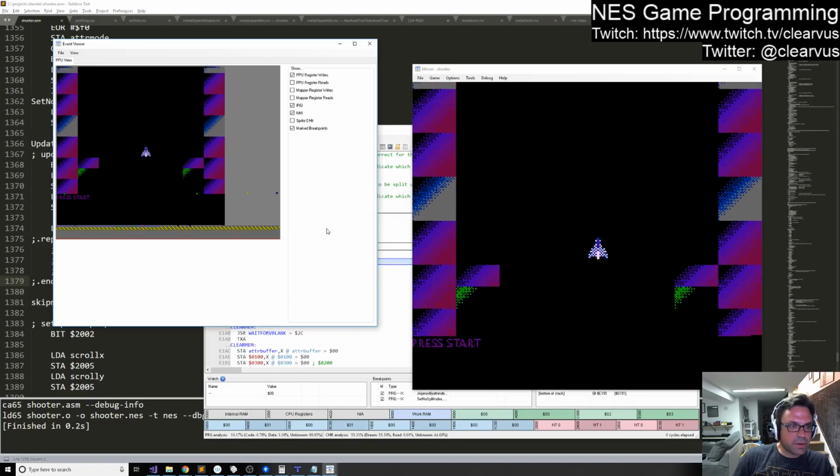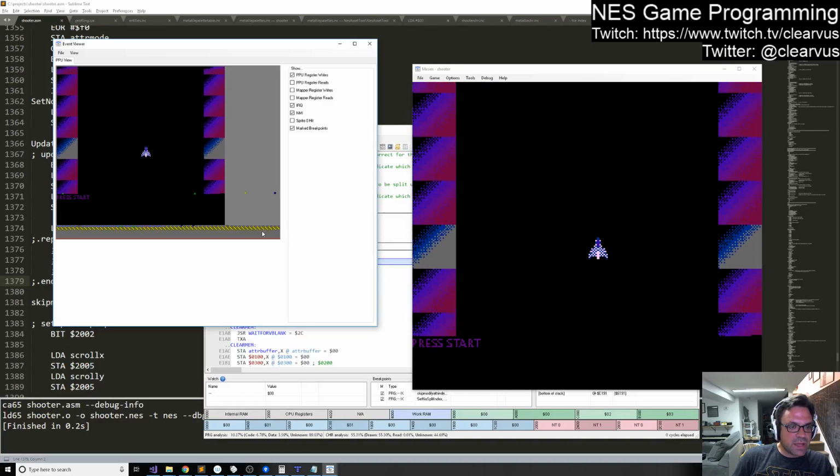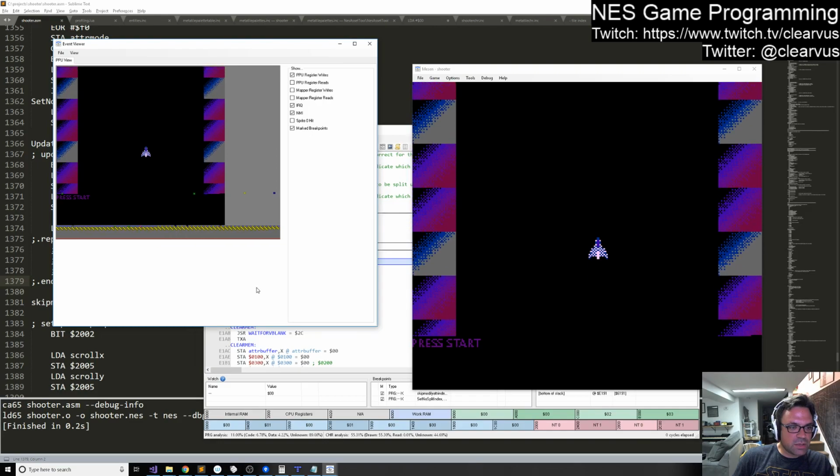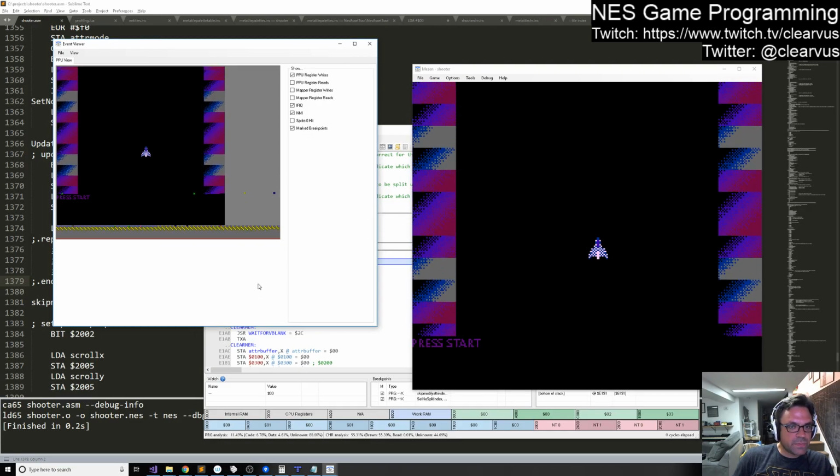The sprite isn't flickering. Obviously the attributes are wrong, but we can see that we're basically working within this kind of range of time, which is what we need to be doing.